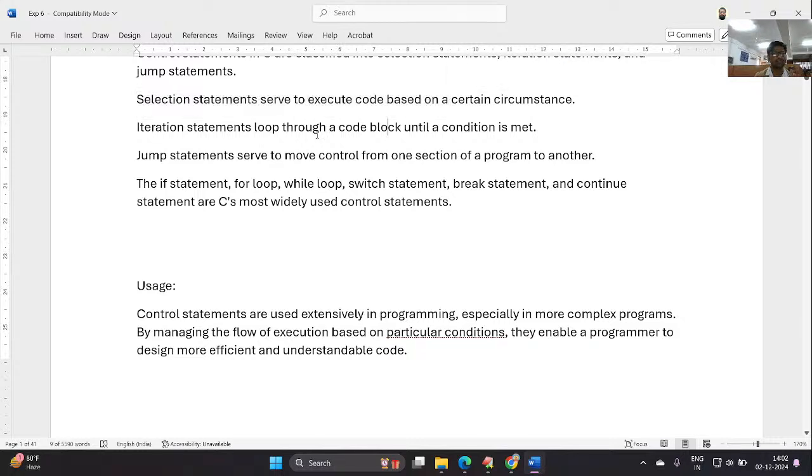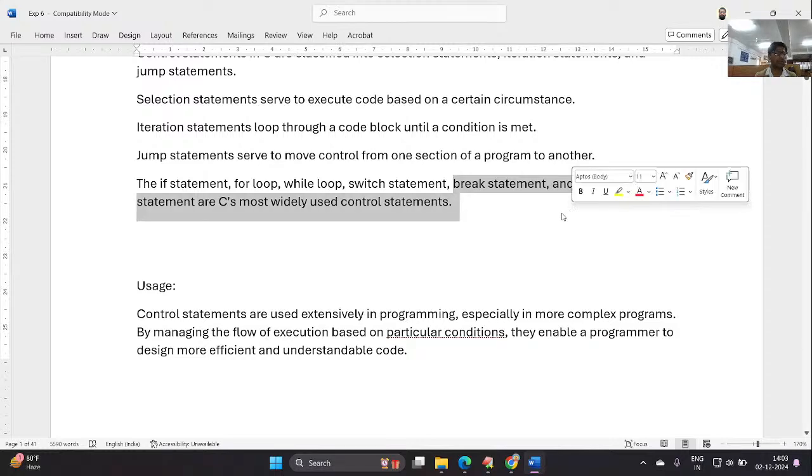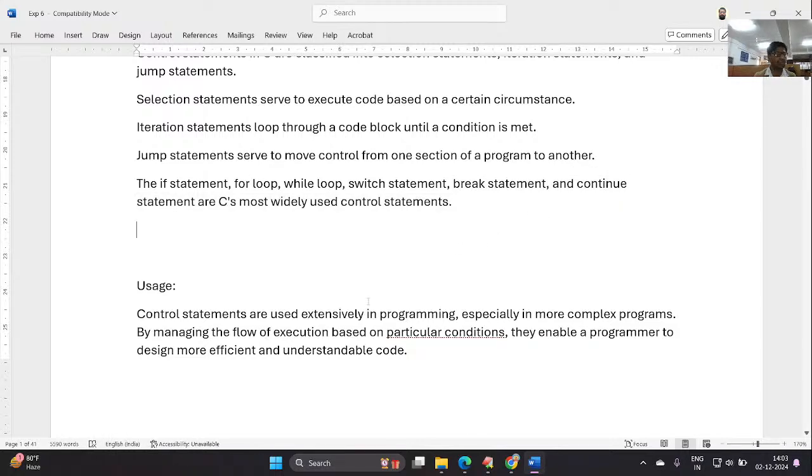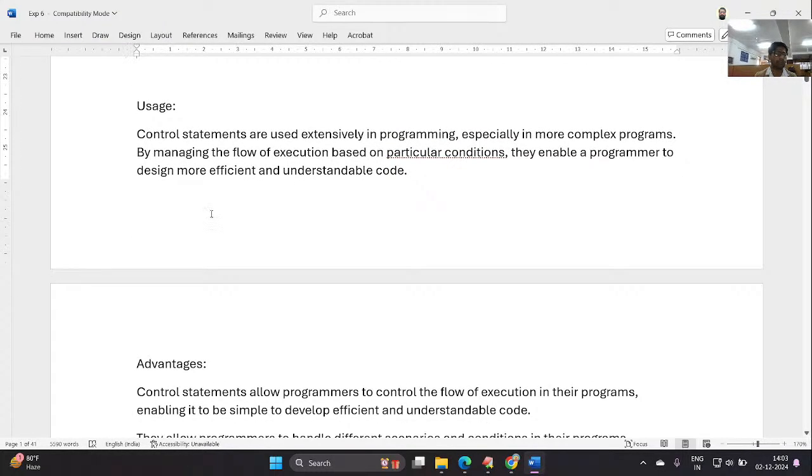Iteration statements loop through a code block until the condition is met, and jump statements move the control from one section of a program to another. The if statement, the for loop, the while loop, the switch statement, the break statement, and the continue statement in C are the most widely used control statements.